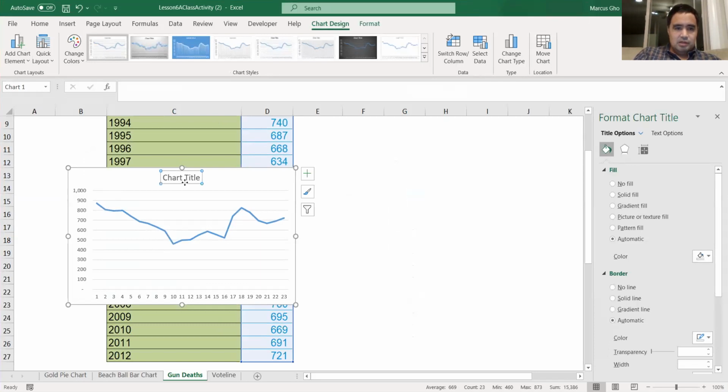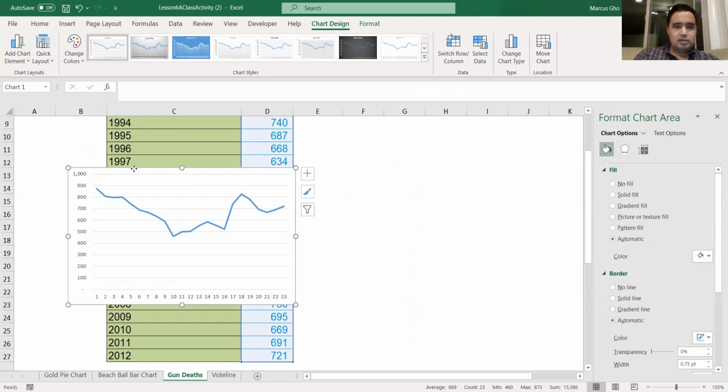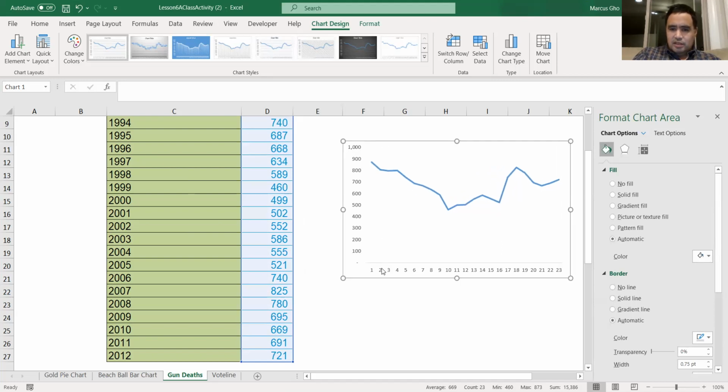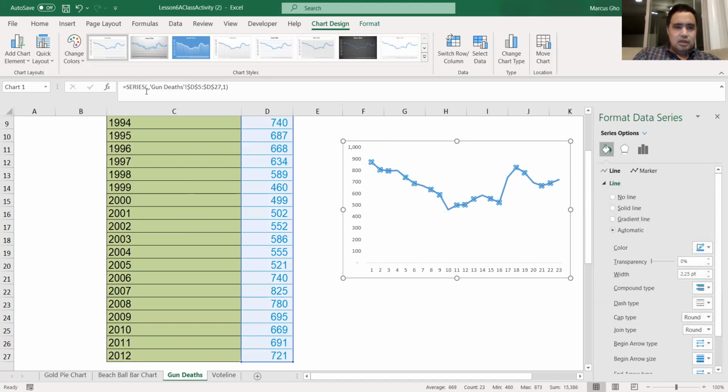And I'm going to get rid of this. The chart title looks okay, but it looks better if you can have a different chart title. And I don't like these little lines here. That's the personal preference. This isn't labeled very well. I mean, you want the years on here. So let's add the x-axis. I'm going to put that in here. And if you put in anything you want, you can adjust it later on.